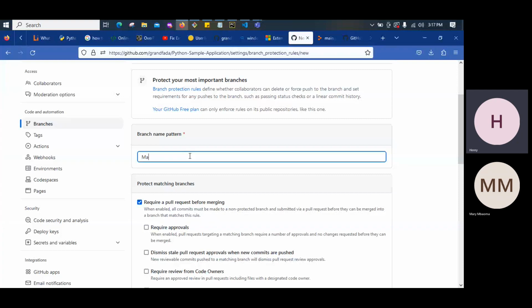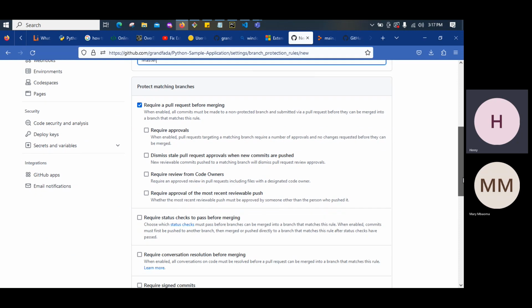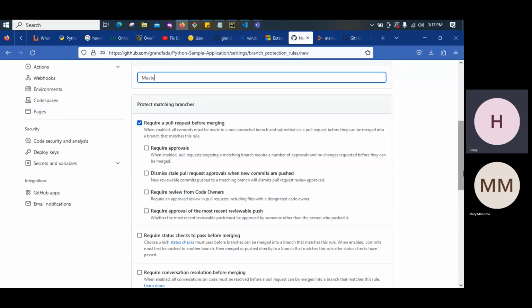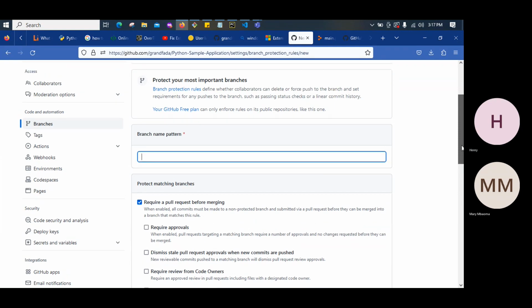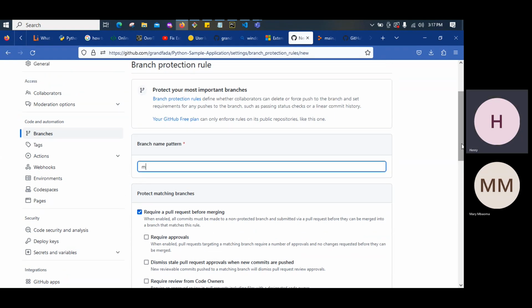You say master, right? Yes. I put in master, all lowercase, small letters.